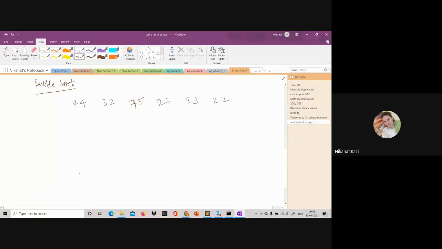Okay. Now, what does bubble sort say? Bubble sort says that I perform consecutive swaps. Bubble sort works on the principle of swapping consecutive elements or adjacent elements.